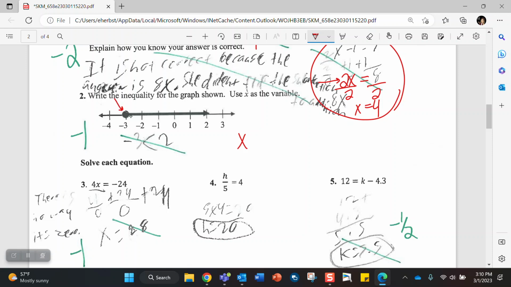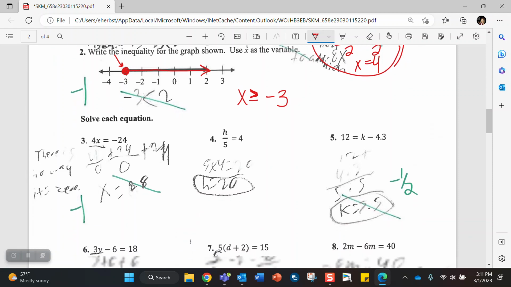Where is the dot on the number line? It's at -3. We shaded to the right, so we're talking about all the numbers that are greater than -3. Remember, the symbol needs to point that direction, almost like it's an arrowhead. The same way you shade, we shade to the right, so your symbol goes to the right. The dot is filled in, which means we need a line underneath. So the inequality for that graph, using x as the variable, is x is greater than or equal to -3.